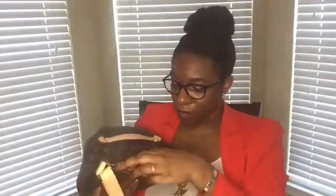I already knew it was gonna fit, but that's what's gonna be advisable for this back pocket, is to put the phone sideways, because if you try to put it top side up, you risk it falling out, depending on how you carry the bag. So that's the Louis Vuitton Bum Bag. All right, put her to the side.